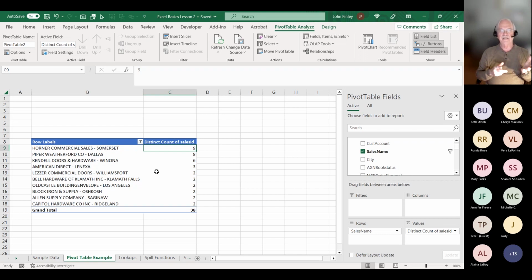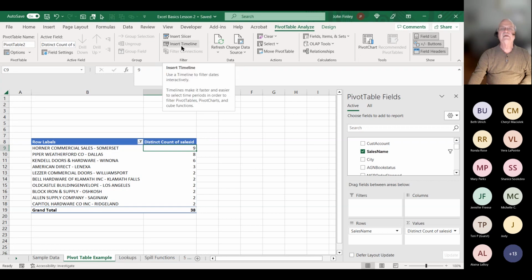So it's an object. So every time you click on an object, there's going to be a new ribbon menu up in the top. So this is pivot table analyze. And now I'm going to insert a slicer.